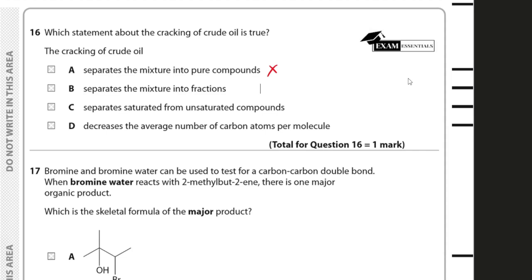It separates the saturated from unsaturated compounds. First of all, cracking also produces smaller chain alkanes and alkenes. So the claim that it separates the saturated compounds from the unsaturated ones is not correct, considering both alkanes and shorter chain alkenes are produced. So the only option would be D, which makes logical sense, because since it converts longer chain alkanes and alkenes into shorter chain ones, it is decreasing the average number of carbon atoms per molecule of a hydrocarbon. So D will be our correct answer.